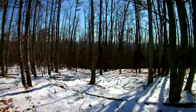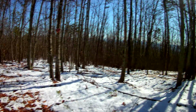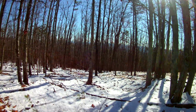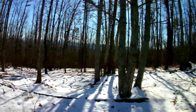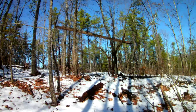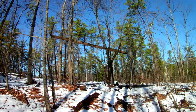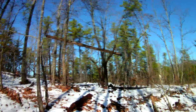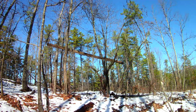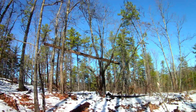Josh, there's your snapped off limbs down through there that we saw when we came up here and changed them out that night. Looks like one of them's actually been taken down, or it fell down, because I think there were two right there. On the other side right here, this log right there, that has been there since 2015. I call that the Taj Mahal. It's been sitting parallel right there for a couple of years now, still going strong. Looks like it's got a few holes in it, like some birds might be getting in there.